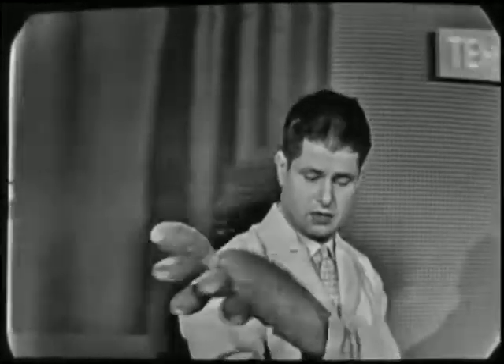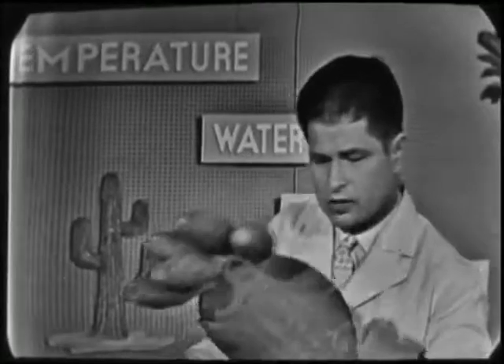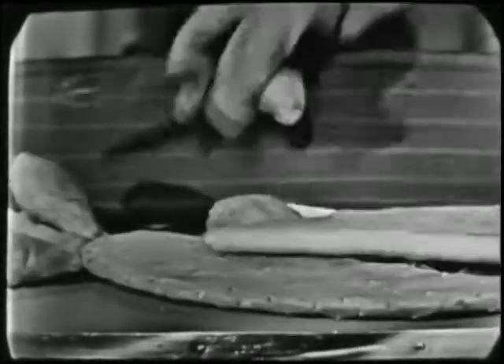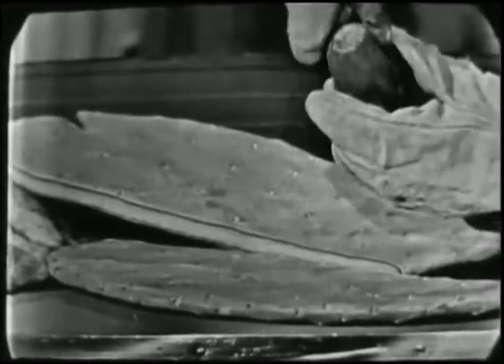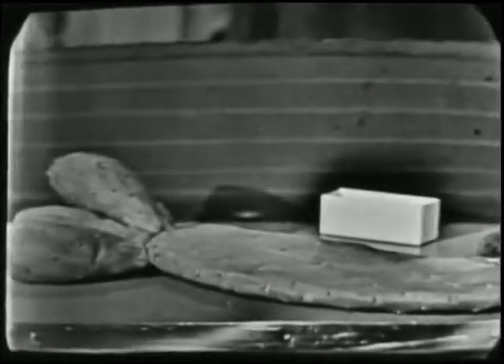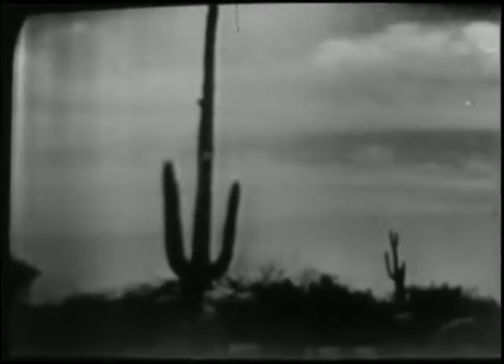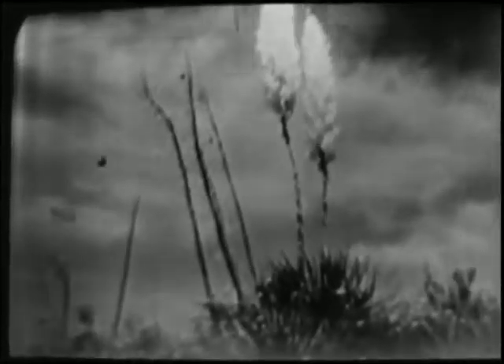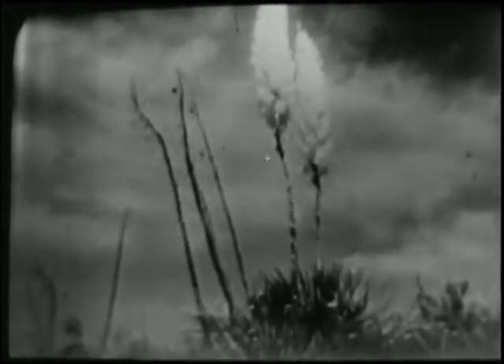I have another type of cactus here I'd like to examine. This is the prickly pear cactus. The important thing is that this large fleshy part is not the leaf — this is actually the stem. The plant uses this to store water, and you can see how the sap is running out. These are prickly pears and they're very good to eat — used commercially. You chop them in two and inside you have something like a pomegranate. There are many other kinds of cactus in the desert. The saguaro or giant cactus is very interesting — these plants can sometimes store as much as 30 tons of water. Some of the largest members of the lily family also grow in the desert, like the agaves and yuccas; the yucca has a very beautiful flower.